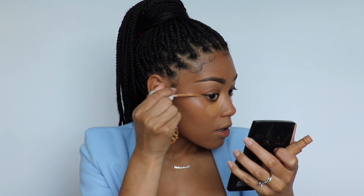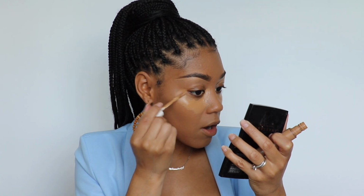So now that we have that done, we're gonna move on to concealer, and I'm gonna go in with my Fenty Beauty concealer in the shade 360, and this is also just to do a little bit of color correcting. So I'm just gonna take that. I need my mirror. I'm just gonna take that right here in this area, just to help me even everything out. Like right here, you guys see I have that little bump or that little amount of discoloration. So I'm literally just taking it everywhere that I feel needs a little bit of color correcting. So like right here on the outer corner, and just pretty much all of this little area.